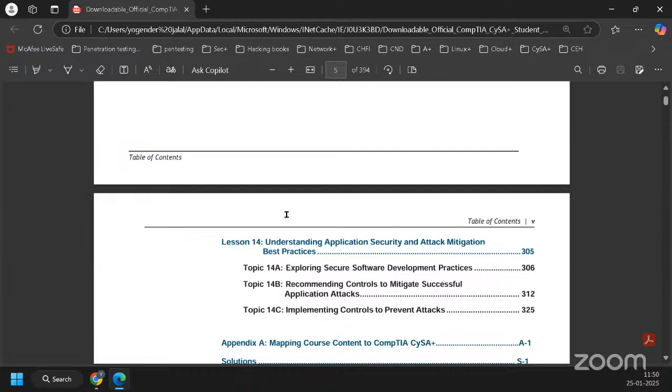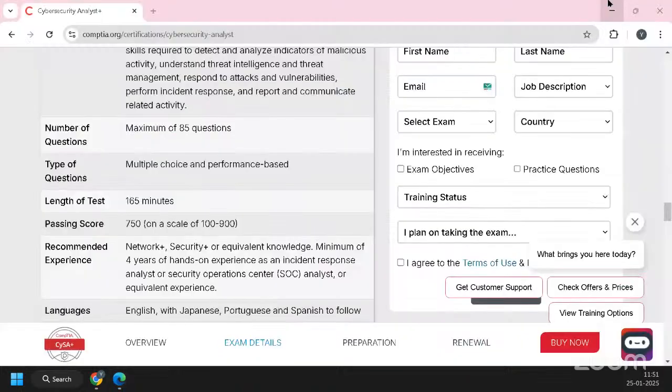Right? Along with that, we will also be talking about digital forensics and disaster recovery. We will be discussing the web application journey, the security cloud, and malicious activities. So all those things we are going to cover in these 14 modules. So that is what we have as your CySA+ over here.